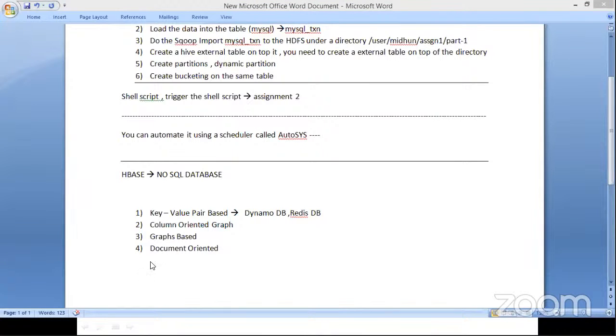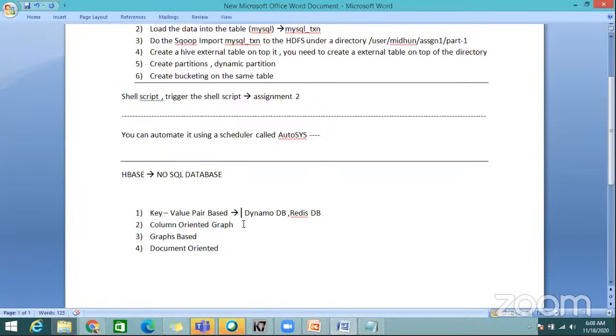The next thing is column oriented. Why are we calling it column oriented? Any idea why we go for column oriented?